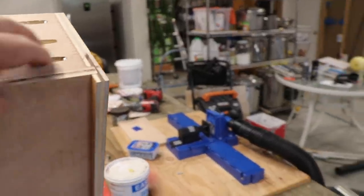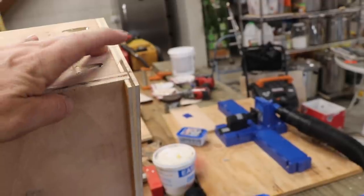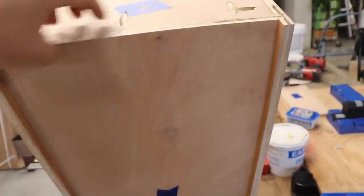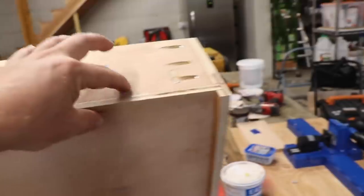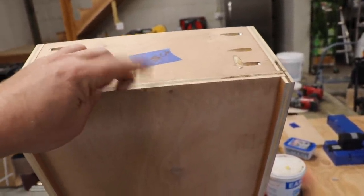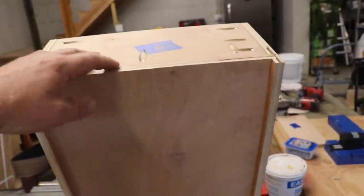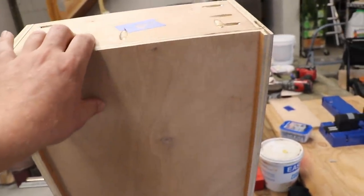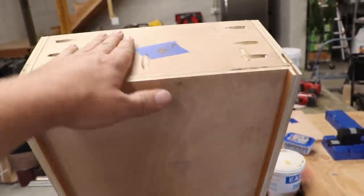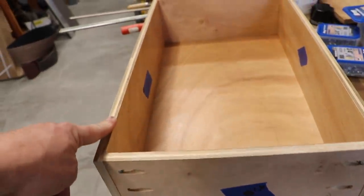One of the reasons we don't need a lot of screws in this is because that dado joint is doing the majority of the work to hold and support the bottom. So all we're doing with this apron screwing here is helping to rigidify or stiffen the middle of the drawer and kind of make an I-beam out of it. So this front is actually acting as a stiffener for the bottom. So even though it's half inch plywood, which is pretty stiff already, this is stiffening that side of the box. And of course, by creating a triangular box out of this thing, the sides start to get super rigid.